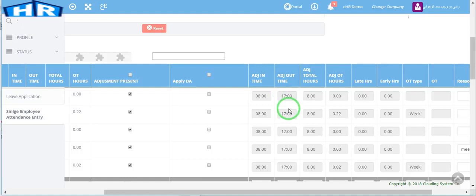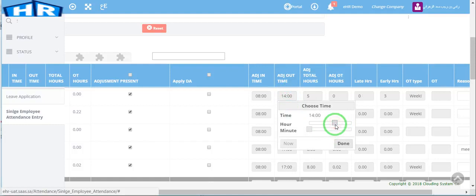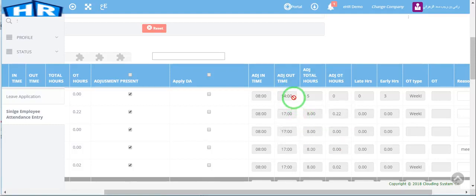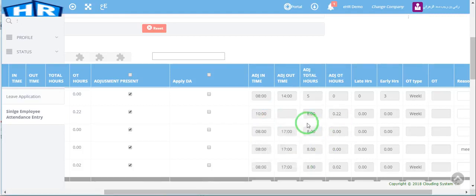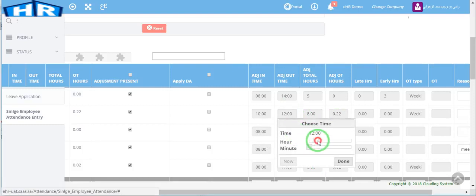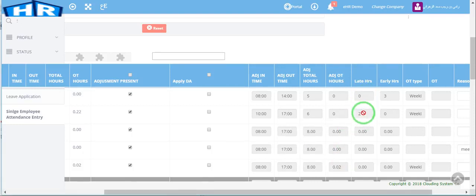But you can say no, he worked overtime, or he went early. So let's deduct 2 hours, for example. Now this will be 3 hours because I left early at 14, so 2 o'clock instead of 5. I left 3 hours early. And here, for example, if instead of 8 I came at 10 o'clock, the system will say, I did not enter the end time, and the end time is my regular 17, no problem. So it calculates automatically 2 hours late. This was 3 hours early and this is 2 hours late.